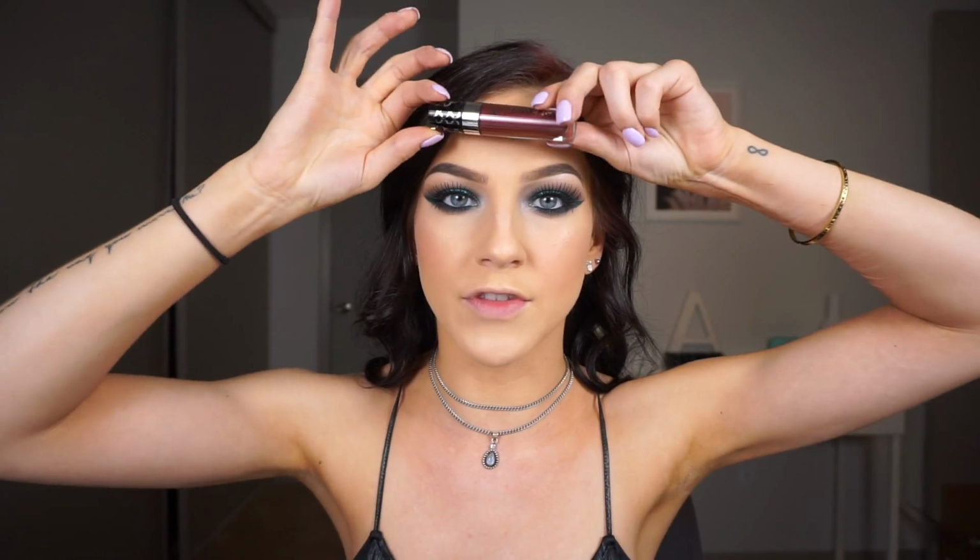I also want to mention this shade because it is the only non-vegan item in the collection, so if you are a cruelty-free beauty blogger who only uses vegan products, then this is a heads up for you to not get this one in the collection, or just don't buy the whole entire collection. Yeah, skip out on this shade, but I'm going to use it just because I have it with me. I feel like this would go the best with this look without using a cool toned. So here we go.